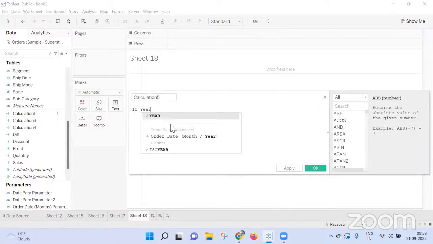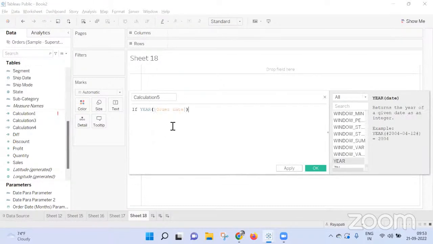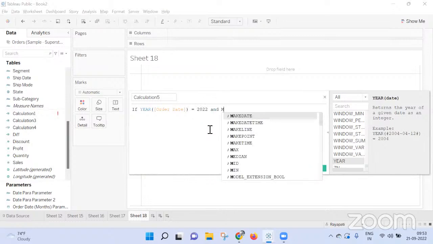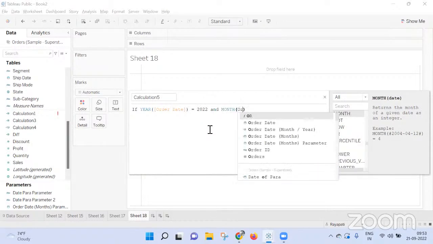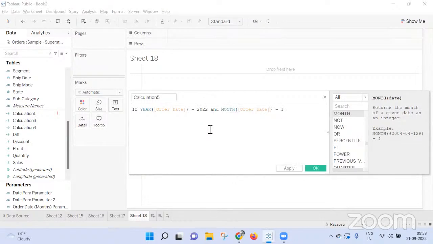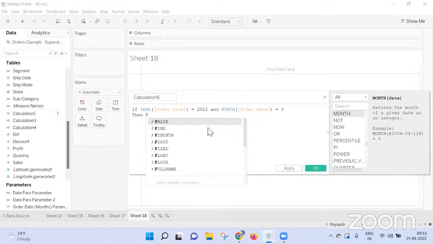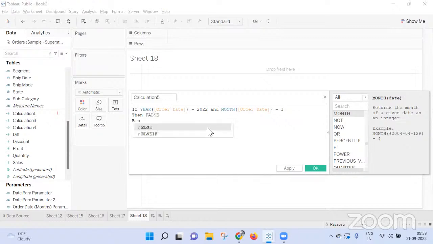If year of order date is equal to 2022 and month of order date is equal to 3, then false, else true.